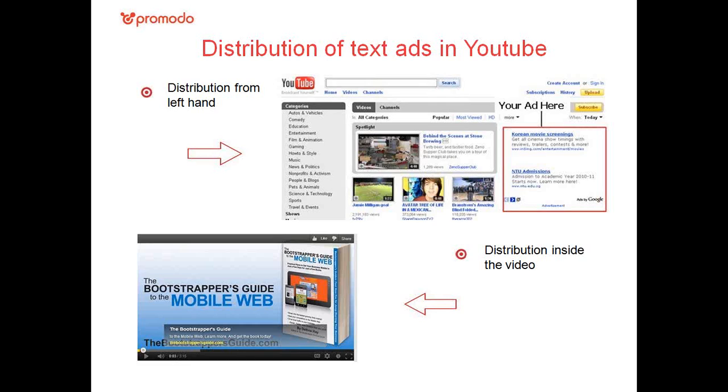Also, you may find banner ad distribution in YouTube, but it is called GDN campaigns. It's not a simple text ad campaign in Google AdWords. As well, you will be charged only when a person clicks on a banner or text ad. Then, no less important, is video advertising on YouTube. But I think it's a very big separate piece of discussion, and I won't attract too much attention to it today.